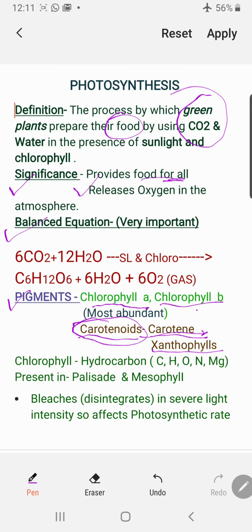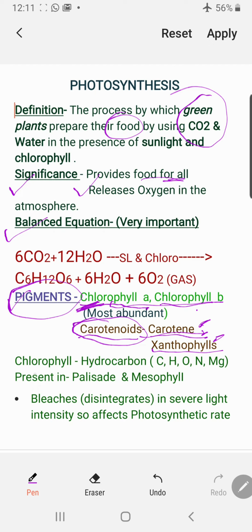Right, children? The next thing that you have to understand regarding the pigments, you always have to revolve around chlorophyll only. Rest of the things should be known to you, but it is not necessary that you mug it up. You should understand what is carotene, what is xanthophyll, what color do they have. But your area of concern is basically chlorophyll A and B. Right? Only slight structural differences there. Chlorophyll A is comparatively more green than chlorophyll B. Chlorophyll B is olive green in color, whereas chlorophyll A is dark green in color.